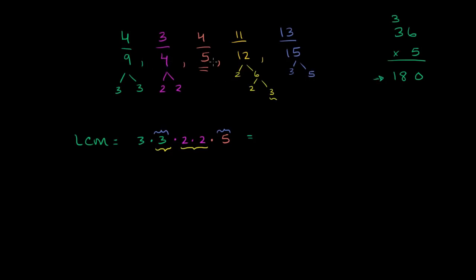So we want to rewrite all of these fractions with 180 in the denominator. So this first fraction, 4/9, is what over 180? To go from 9 to 180, we had to multiply the denominator by 20. So if we do 4 over 9, to get the denominator of 9 to be 180, you have to multiply it by 20. And since we don't want to change the value of the fraction, we should also multiply the 4 by 20. So we're just really multiplying by 20 over 20. And so 4/9 is going to be the same thing as 80 over 180.